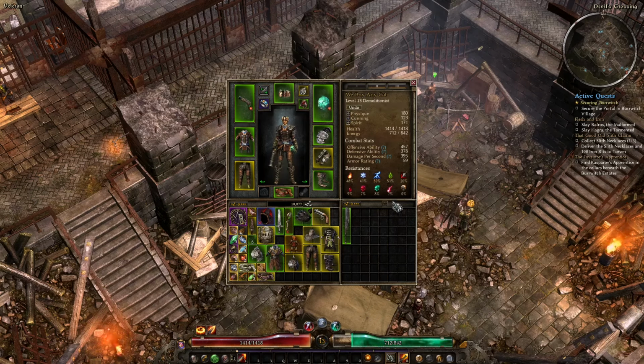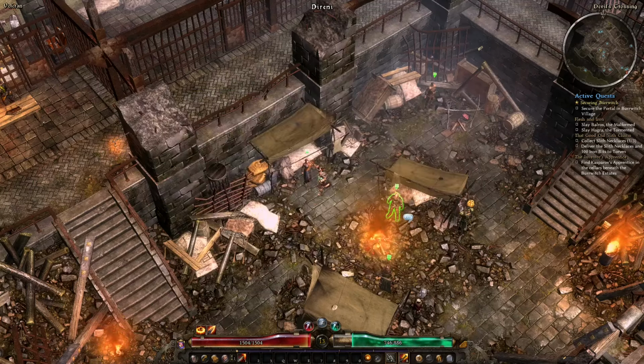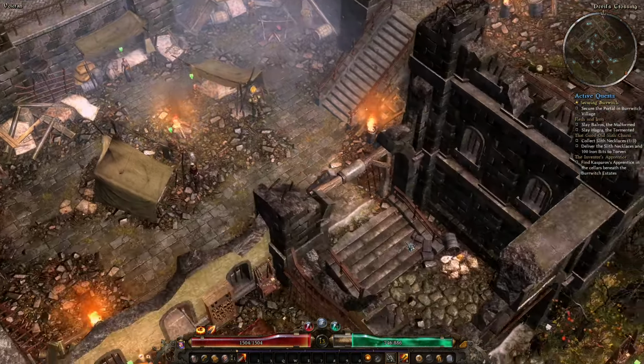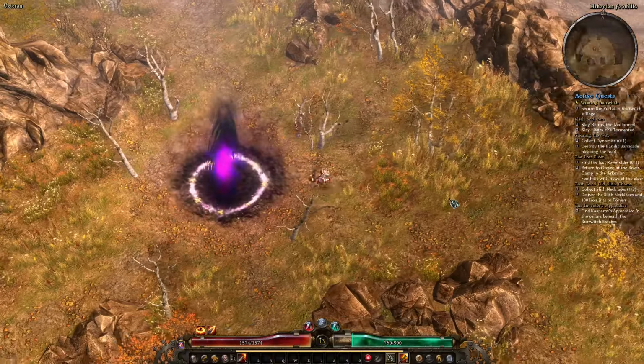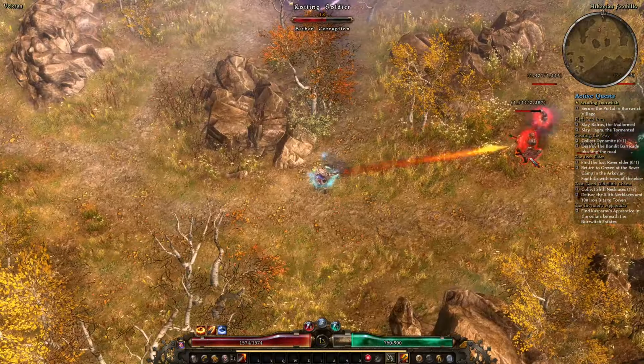Level 13, that was after killing Milton. Couple of points in a mastery, a point in Flame Touched. Again, some of this stuff will get undone later when I completely morph into chaos damage.